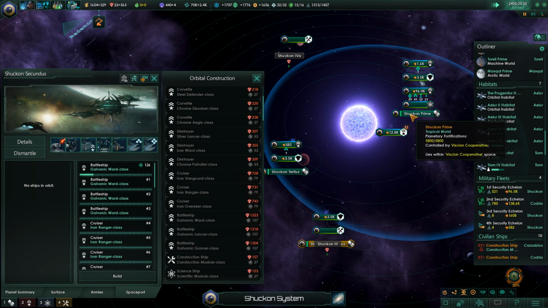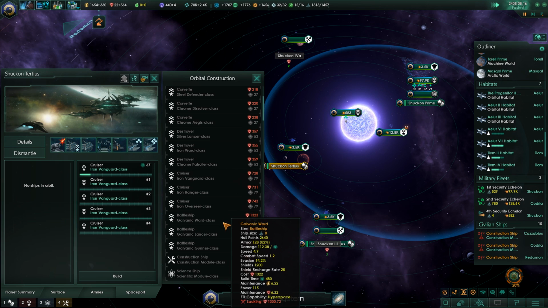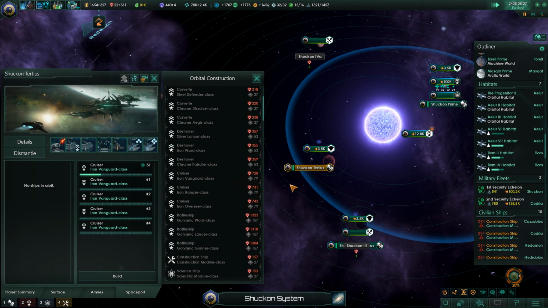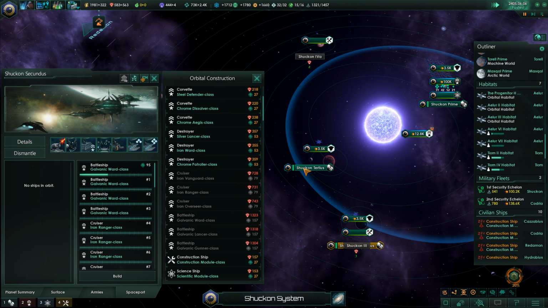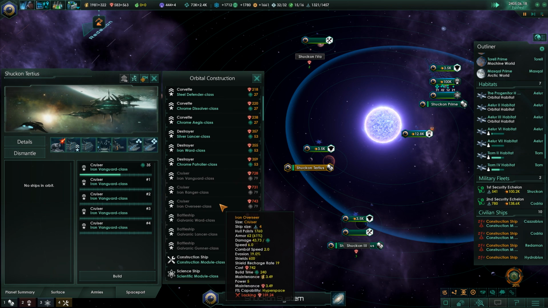There we go. And then Shukon Prime will eventually have 7 of the Overseer building, assuming... Actually, to tell you the truth, it looks like Shukon Tertius will end up building the Overseers as well, because I might end up... Yeah, it's going to be Shukon Tertius. And that's going to be fine. And then the cruisers will be done. Then it's just destroyers and corvettes, and then it's time to destroy the Mawir.